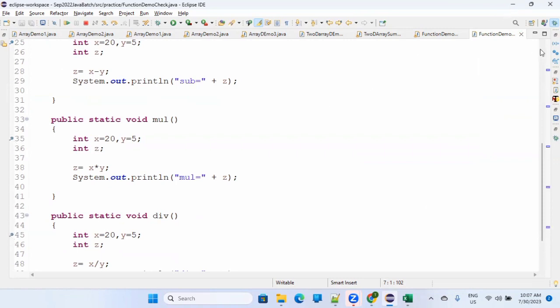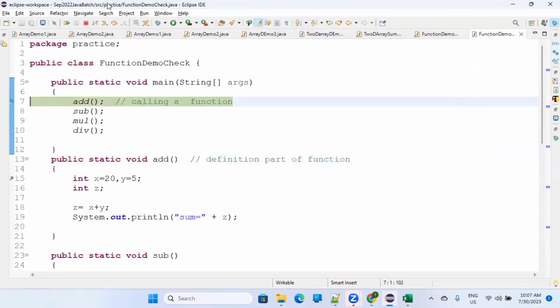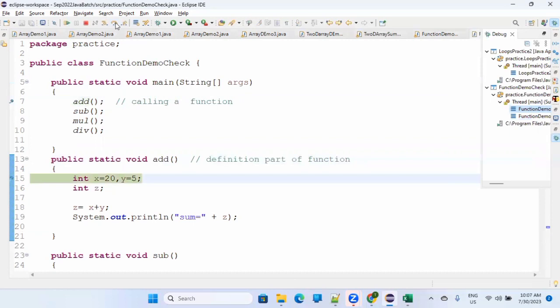Okay, let me go back here. Yes, so I'm here. If I do step over, see here it is jumping to line number 15. It is not executing line number 8. I was at line number 7, but now it is jumping to line number 15. Why is it jumping to line number 15? Because I have called a function with the name add. So I call this function, so it is jumping here and it will do its own thing.